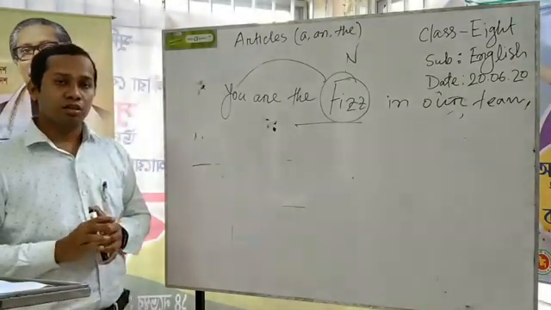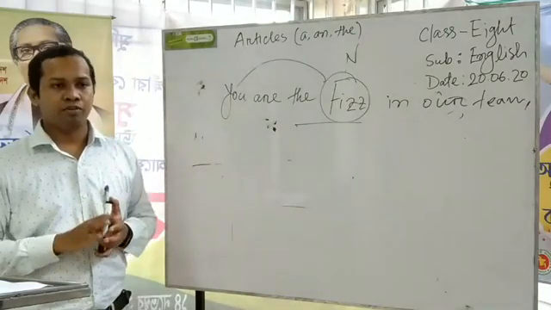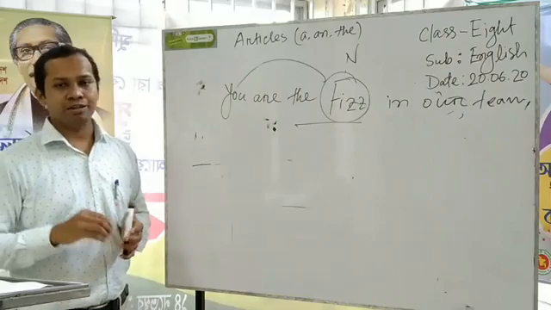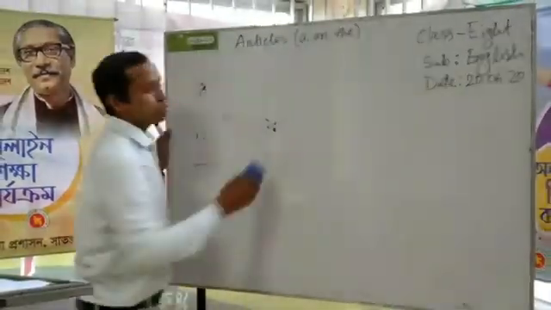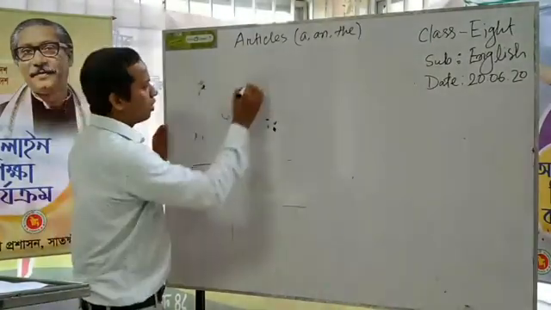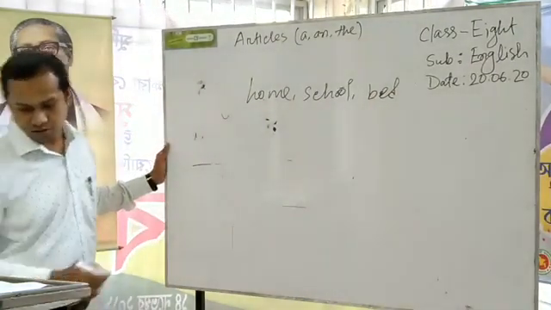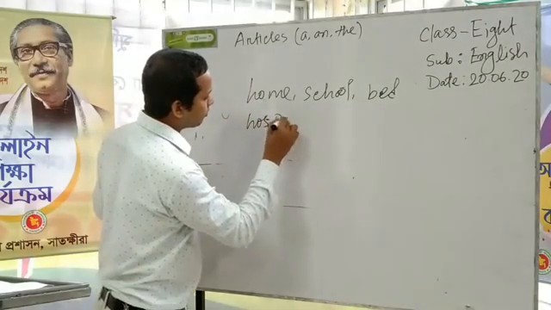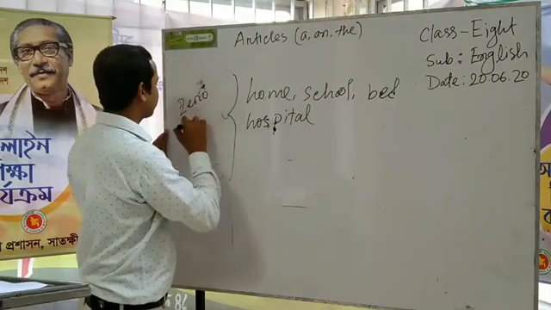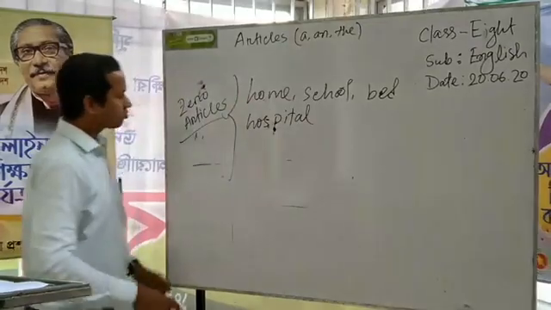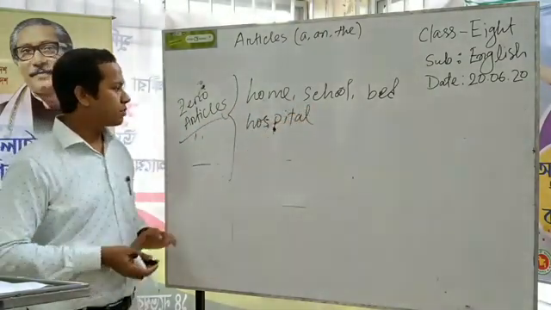Which sentence, in which sentence we have a vowel, then beside two words we never use a double vowel. But when we have an adverb, we hardly use any article. Like adverbs will have zero article. So what are the most common adverbs we have in our text? Like adverbs home, school, bed, hospital. These four words are very common, which are used in the text. Home, school, bed, hospital. For these we use zero article.